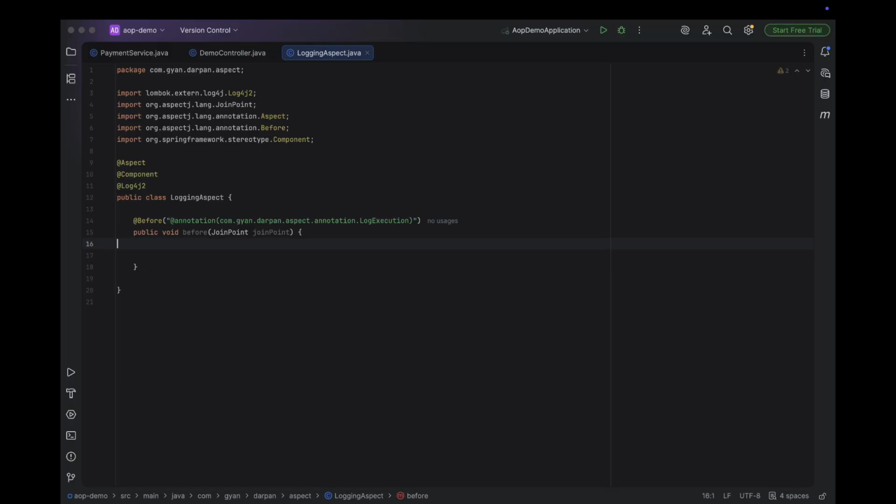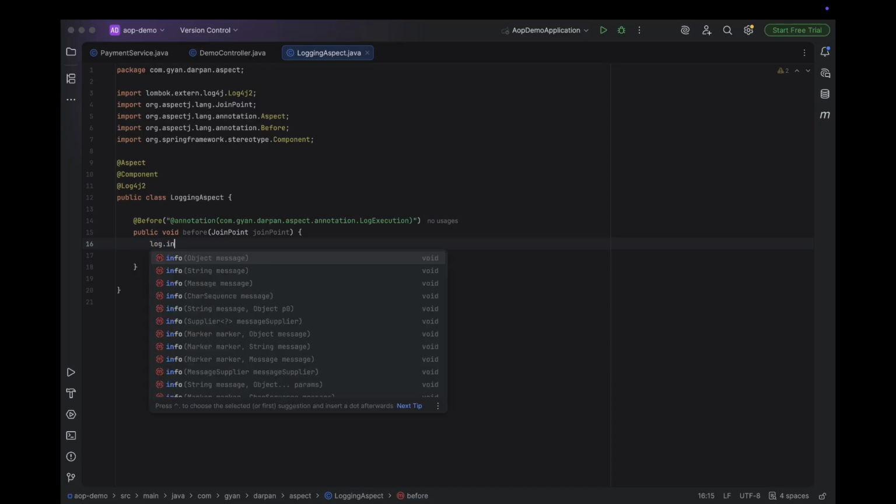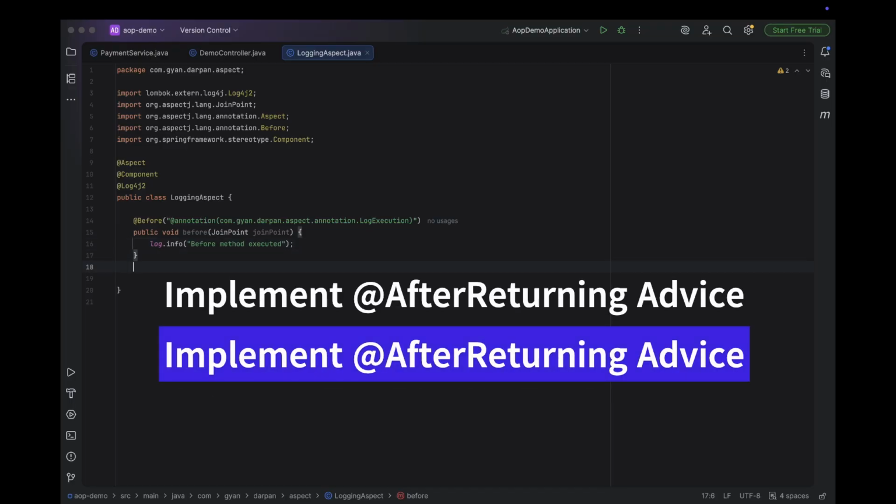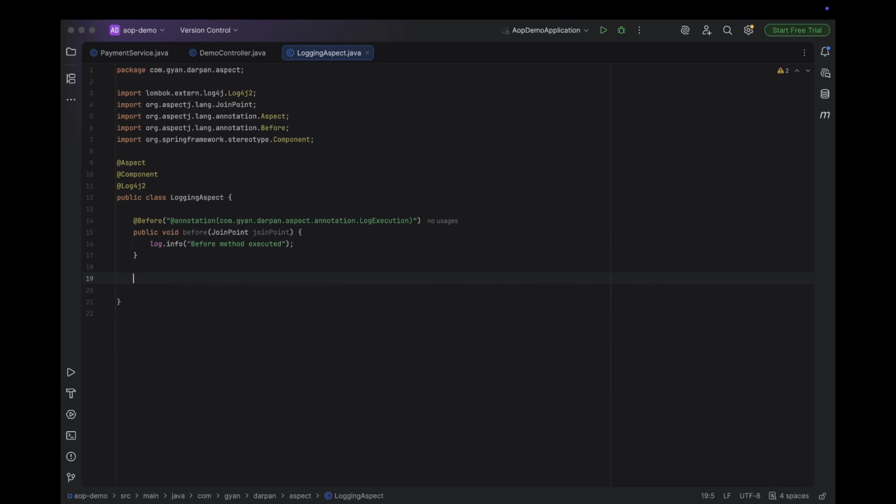For this demo, I'll keep it simple. I'll just add a single log statement inside the @Before advice. Alright, the @Before advice is done. Now, let's quickly implement the @AfterReturning advice.